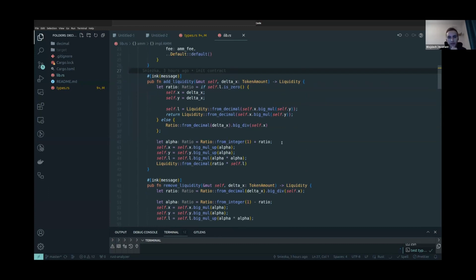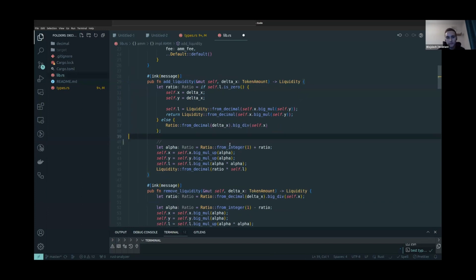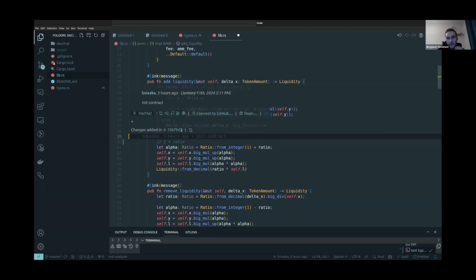Okay, and as you remember from the previous formula, we know some alpha, and this ratio plus 1 is used to calculate our reserve state of x, y, and liquidity after that.